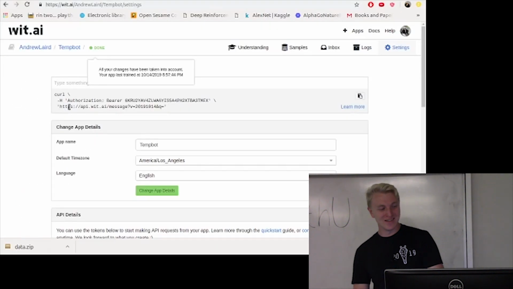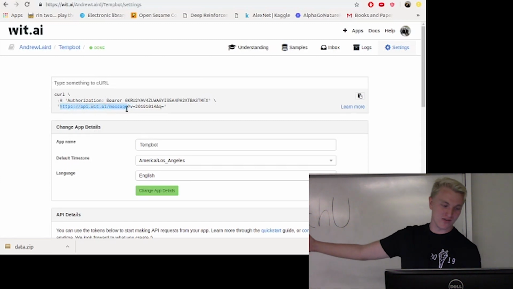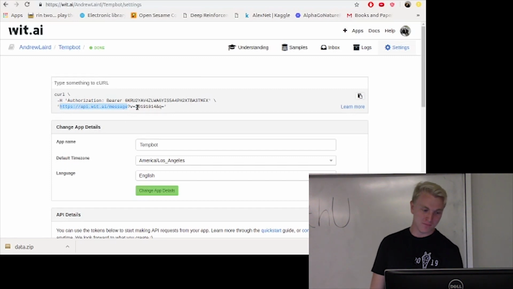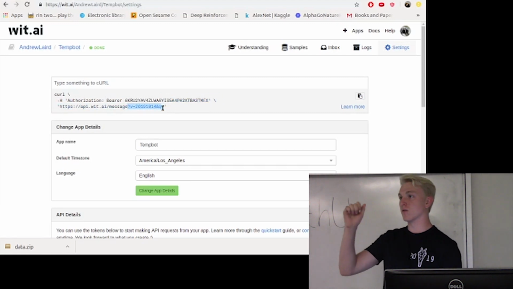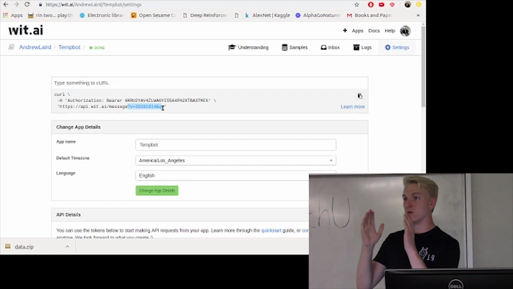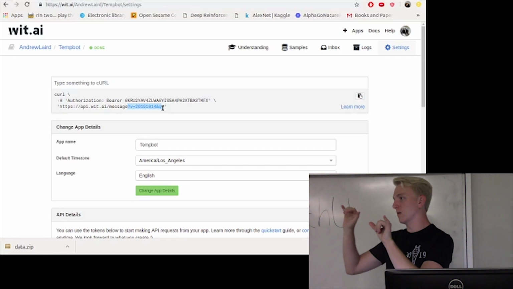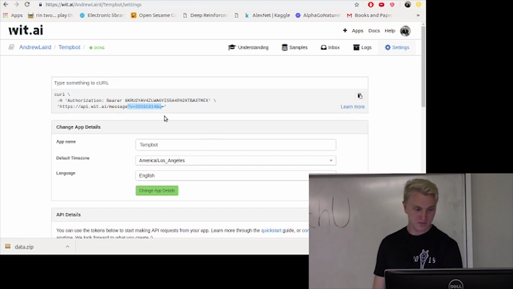So the cool thing is we know that the URL it's going to want is this https api.wit.ai message. And if you know something about URLs, generally when you see a question mark, that means start the query. Then you're going to have queries made of some letters, an equal sign, a value, separated by and symbols.